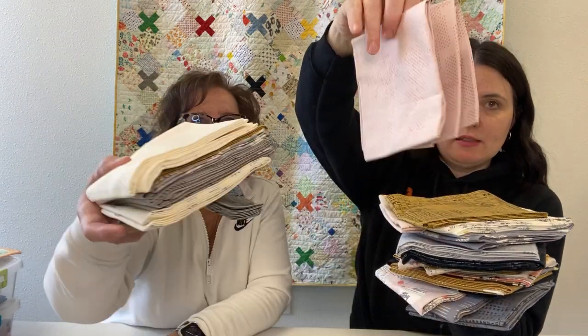And then this was a fat quarter bundle. It's a Zen Chic, I think. And I think we still have a couple of these here in the shop. Not very many, if we have any, but just a few. There's a lot of fabric in that bundle. There is, so you're gonna have a lot of fabric left over. It calls for 20 fat quarters, and I don't remember how many was in here. At least 36 probably.